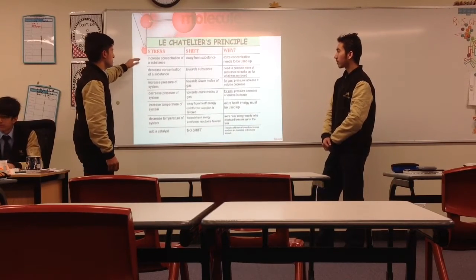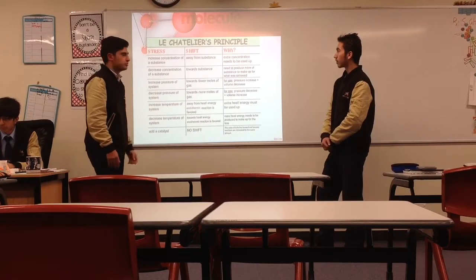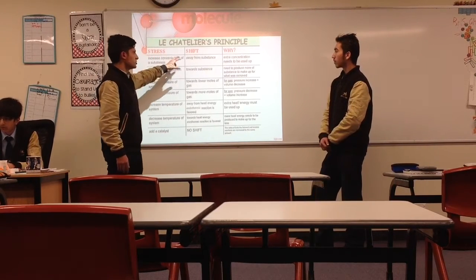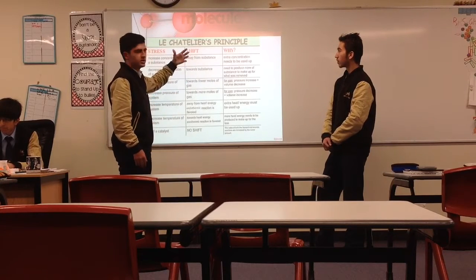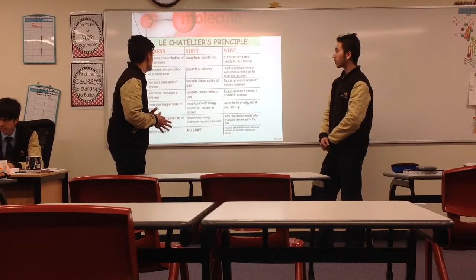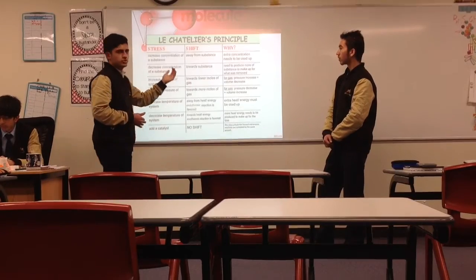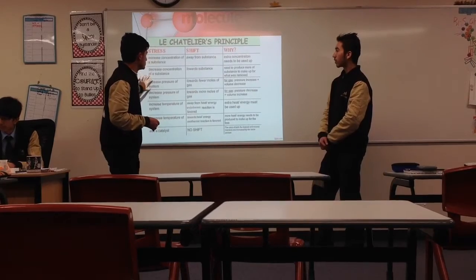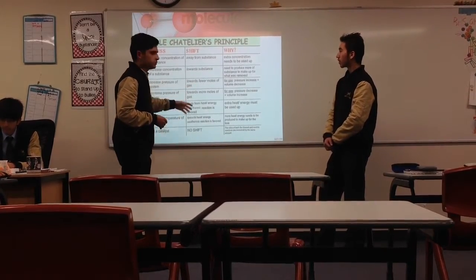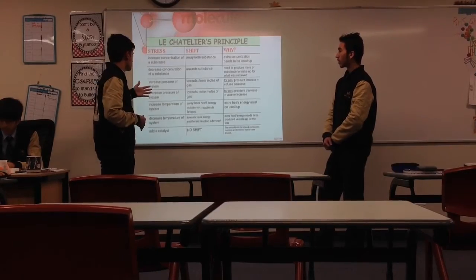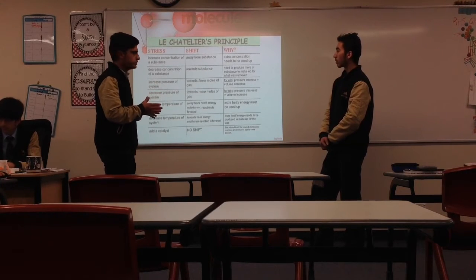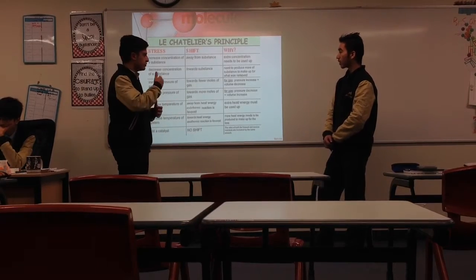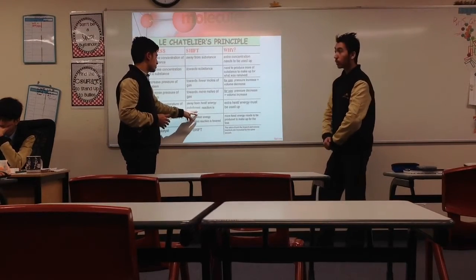So this is a table highlighting the different factors that affect the chemical equilibrium. Basically, with an increase in concentration of a substance, the shift is always away from that substance, because the extra concentration needs to be used up. A decrease in concentration shifts towards the substance because you have to reform the substance that is removed. An increased pressure usually shifts towards the fewer moles to counteract the change, and decreased pressure shifts towards the higher moles.